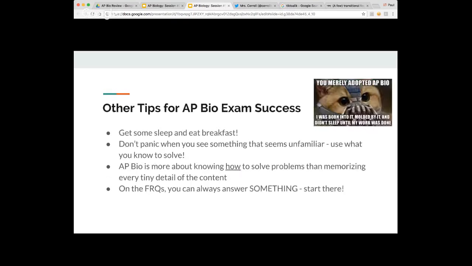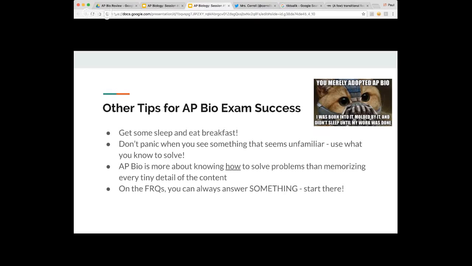All right. Other tips. These are just general tips. They're not tied to any particular section or any particular thing about the AP exam. So the first one is going to be to get some sleep and eat breakfast. That's the key thing. If you're a nervous test taker, you need to calm down, do some yoga or something, make yourself comfortable. Because if you go into this test tired and jittery and hungry, it's a long haul. You're going to be very fatigued by the end. You're going to be miserable and you're going to be more likely to try to give up. And it's like running a marathon. Like you have to prepare yourself.